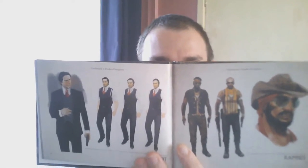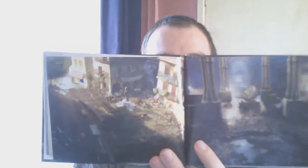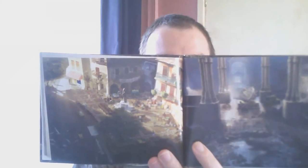I thought I'd show you the whole art book guys, considering I remember doing a video showing art books before in some collector's edition, and I had a few comments saying 'why didn't you show us the whole book.' So I thought I'd show you it anyway. I remember this one guys — if you've played the games before, that's a pretty cool sequence. I really did enjoy that one. Here we go guys, in the desert now — deserts of the game. That's pretty cool.